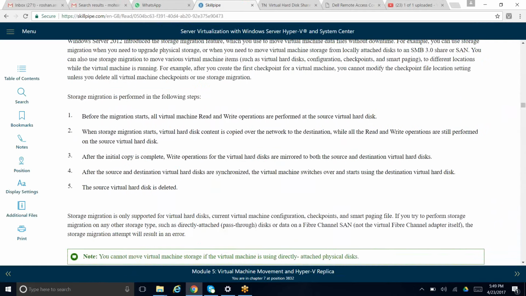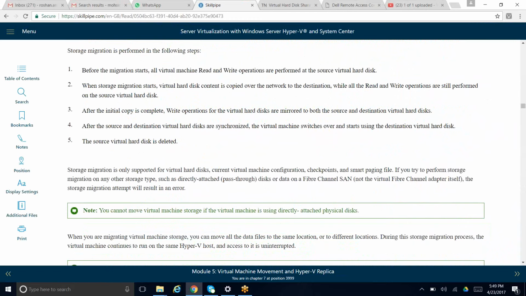Before migration starts, all the virtual machine's read-write operations are performed at the source virtual hard disk. When the storage migration starts, the virtual hard disk content is copied over the network to the destination, while all reads and writes are still performed on the source virtual hard disk.